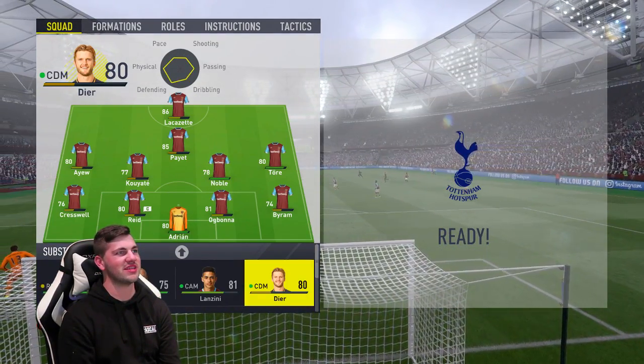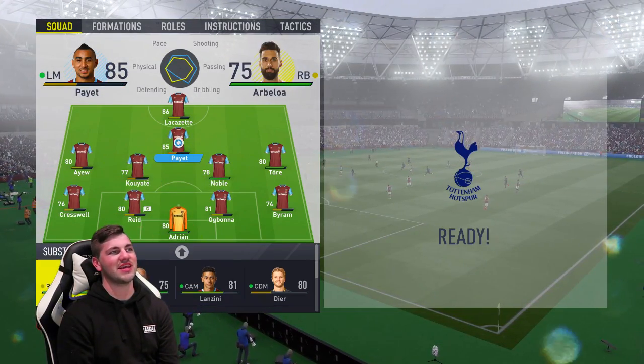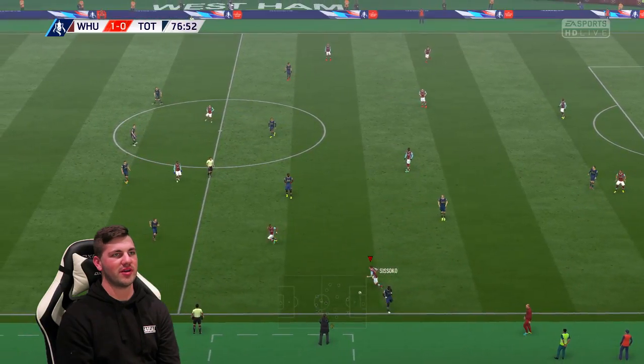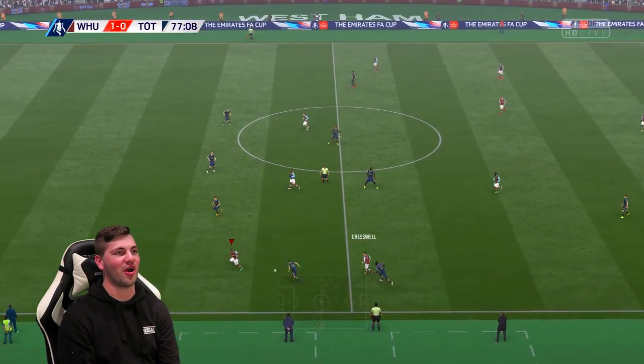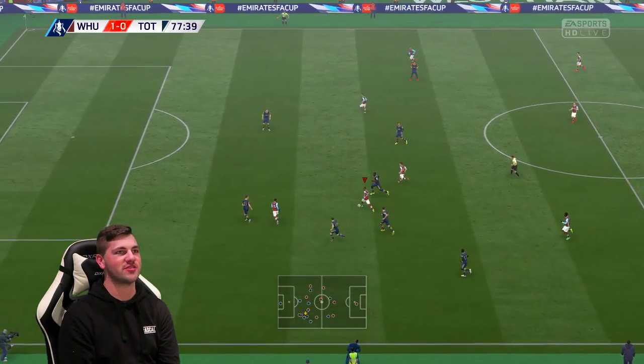I'm going to bring Noble into the game. Byram's been doing sensationally for me as well. I might take Payet off. Let's give Lanzini a little bit of a run. Cresswell gets tackled immediately, somehow gets by Sissoko. I didn't even know how he did that. And now, what a little stop that was. Fantastic. And he's still going.